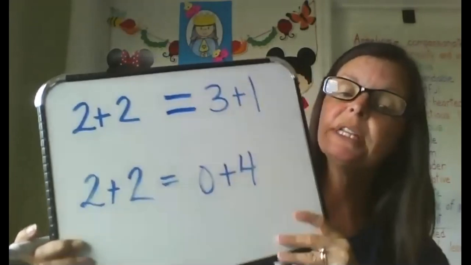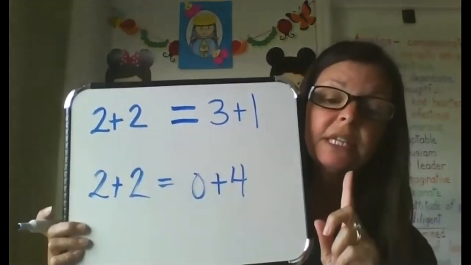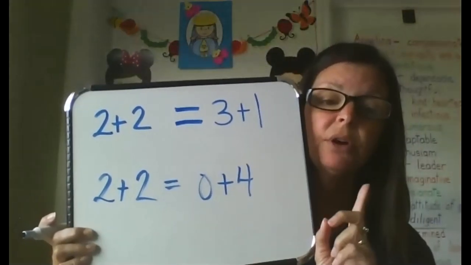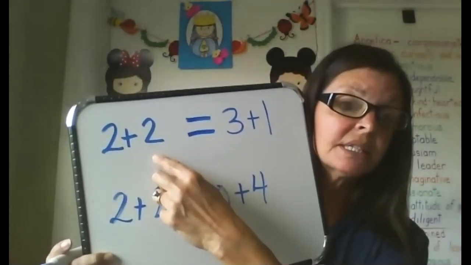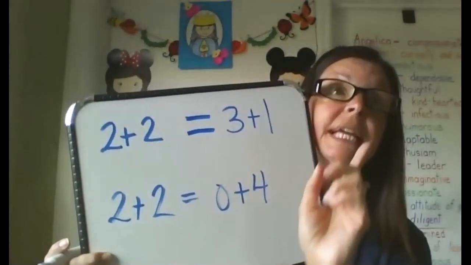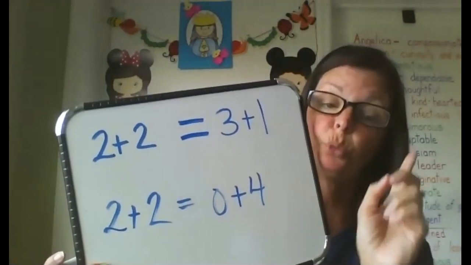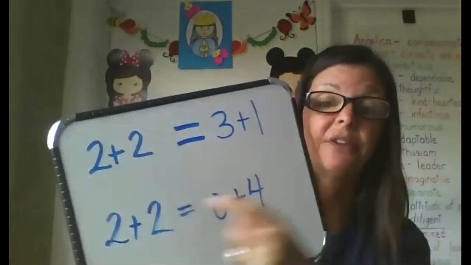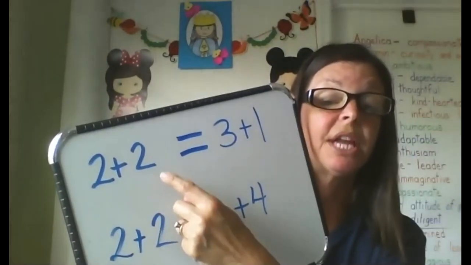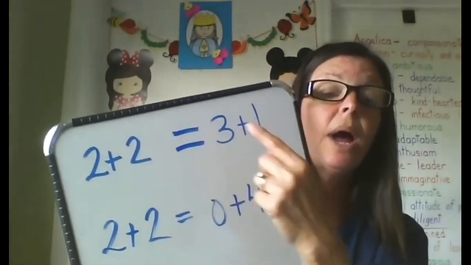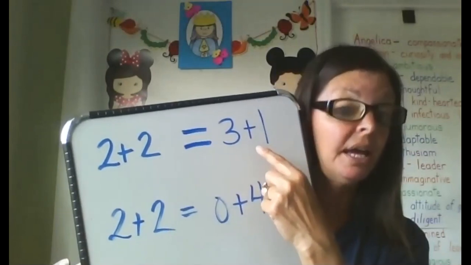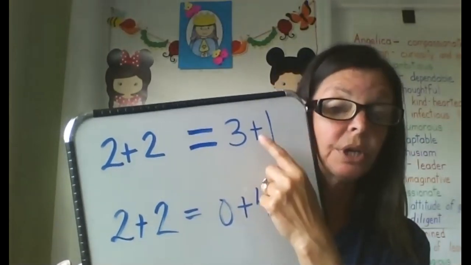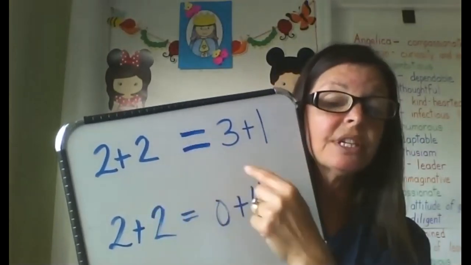So there's going to be all kinds of different answers for you, but your first step, you're going to have to figure out what the answer is of the given equation. So they're always going to give you one equation. You got to think about it. What's your answer? You're going to have to figure out what the answer is, and then once you know what the answer is over here, you have to find another addition sentence or equation that's going to equal the same.